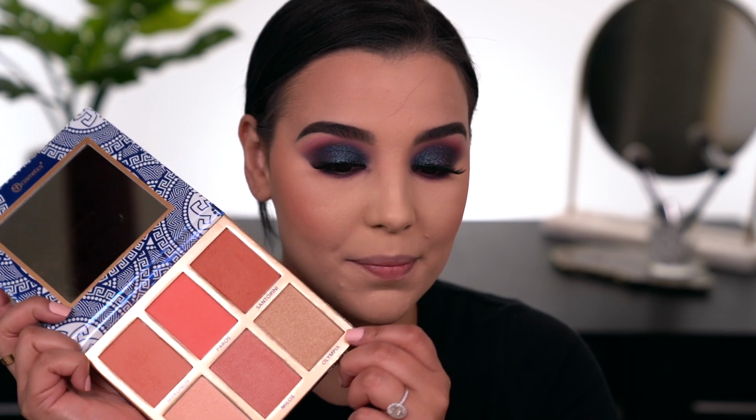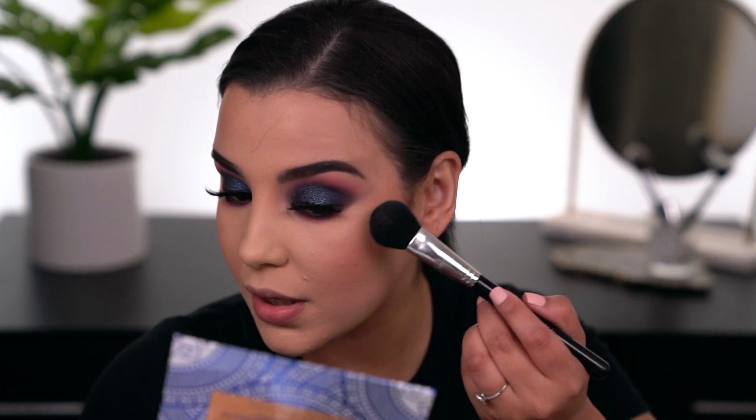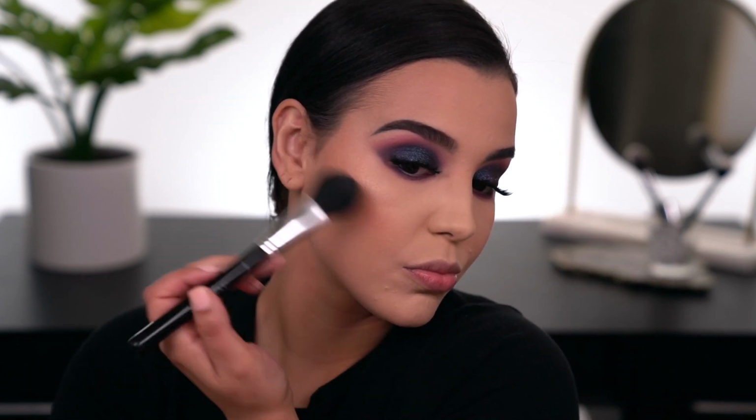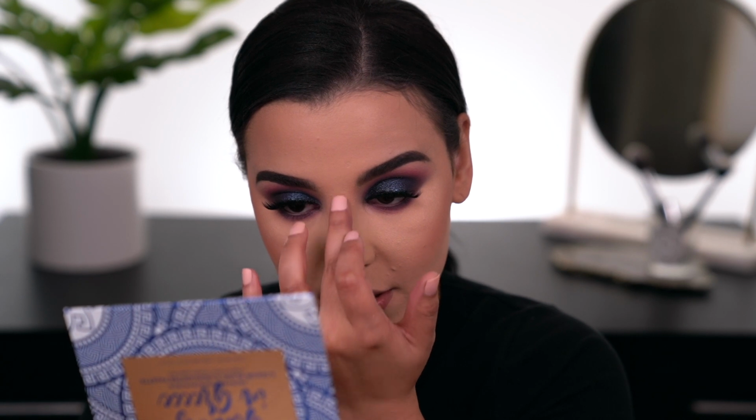Whoo, that is pretty. I am going to put on highlight, even though highlight hasn't been my best friend. If you get me, if you have texture acne, highlight is not your best friend. I don't care what you say. I'm going to take this shade right here called Olympia, and I'm going to mix it in with a little bit of Athens. So the lighter shade and the deeper shade, and I'm just going to pop this right here. Also going to take a little bit on the tip of my nose and down the bridge.